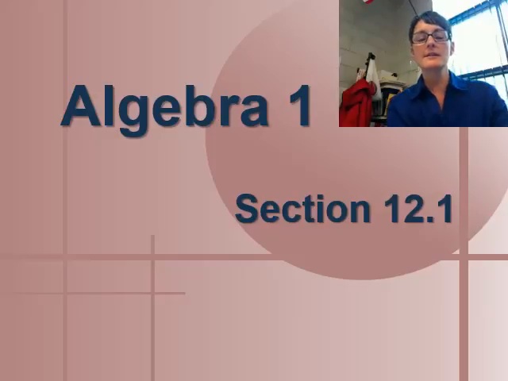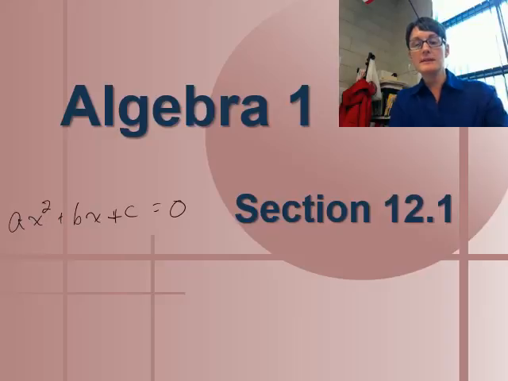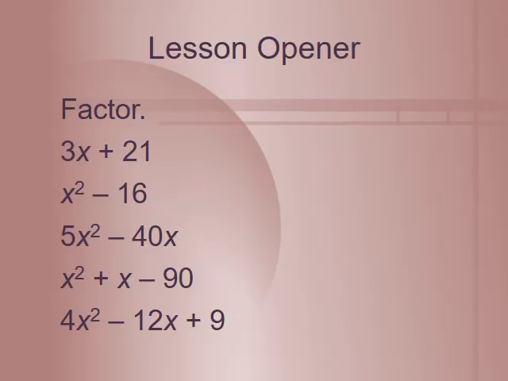Okay, today we're going to look at solving quadratic equations. Quadratic equations are in the form of ax squared plus bx plus c equals 0, in which a, b, and c are all numbers. When we look at these problems, we can think about what factors out of the problem.